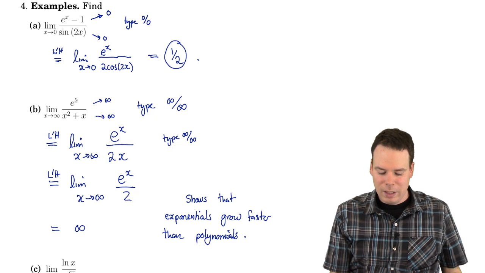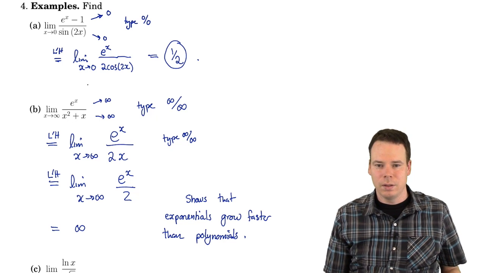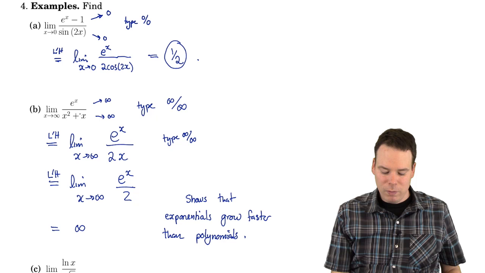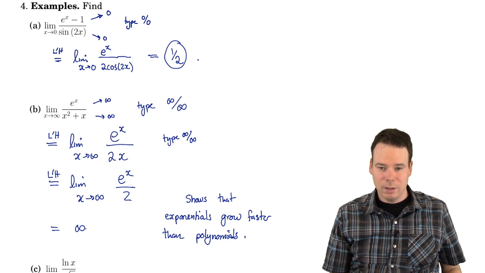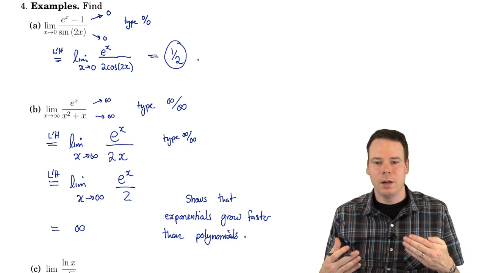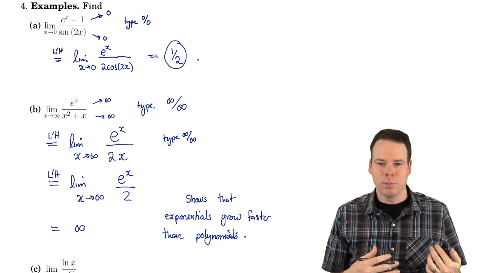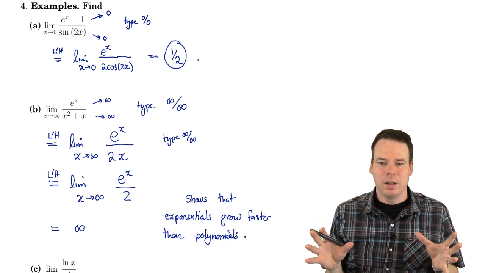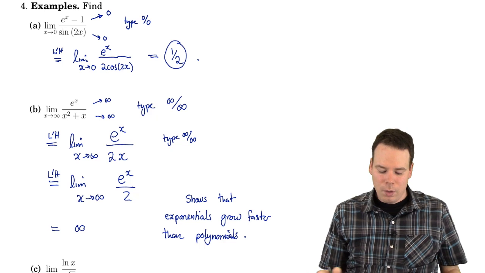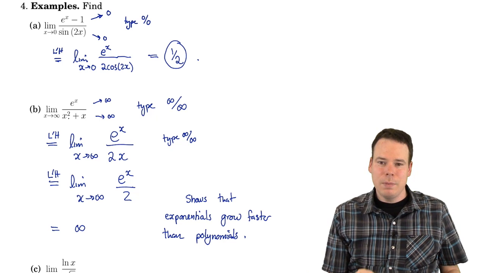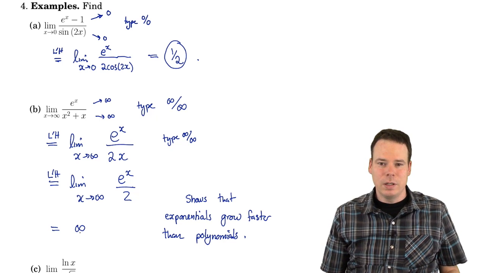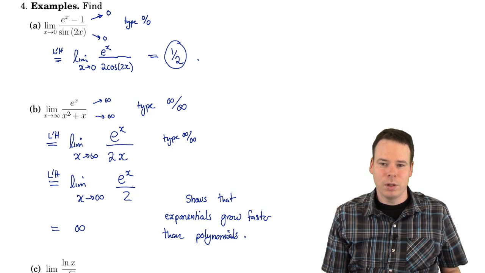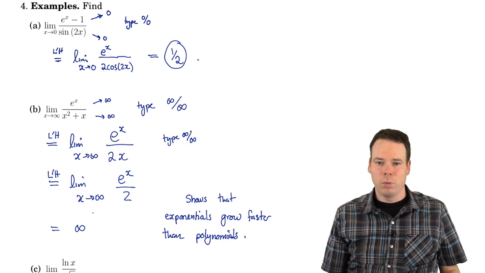Now, I said we had intuition that that was the case before we even started this problem and got intuitively the answer of infinity, but we've now verified through calculation that the answer is infinite. So we've actually proven now that exponentials grow faster than polynomials. Okay, maybe you'll say that exponentials grow faster than quadratic polynomials. Well, what if this was a degree 3 polynomial? Well, then I'd just use L'Hopital 3 times. What if it was a degree 100 polynomial? Then I'd use L'Hopital's rule 100 times.